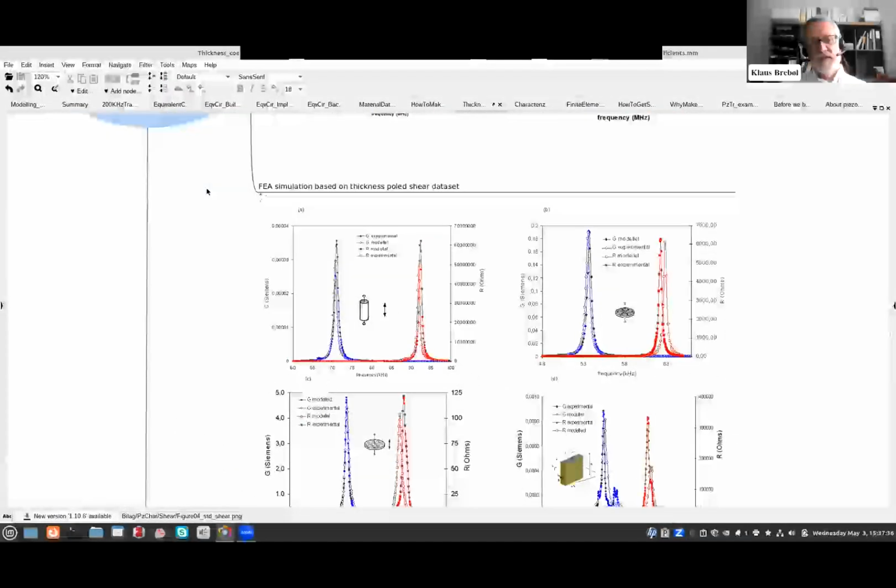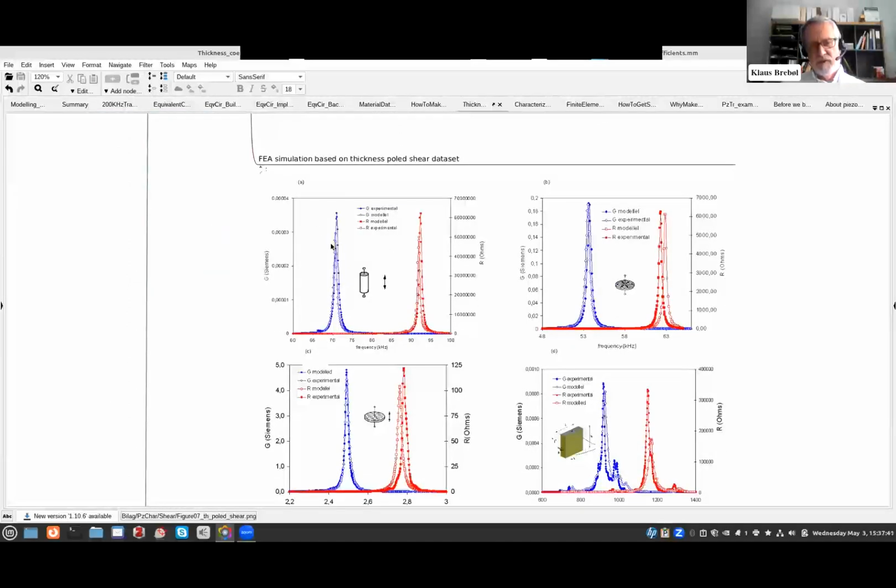If we instead use a data set on the thickness pole shear, which we have adjusted in thickness to obtain a better quality of parameters, suddenly it's not only those two who are okay, but the thickness mode is also showing a good match. And if we look at the simulation of the shear, we are actually beginning to see that we can simulate the spurious modes as well as the main mode. So all in all, a better quality of shear also influences the simulation of the thickness mode.